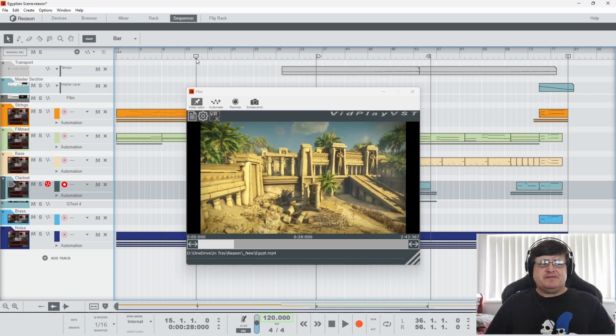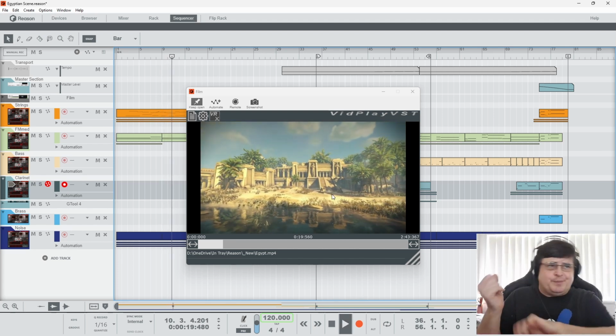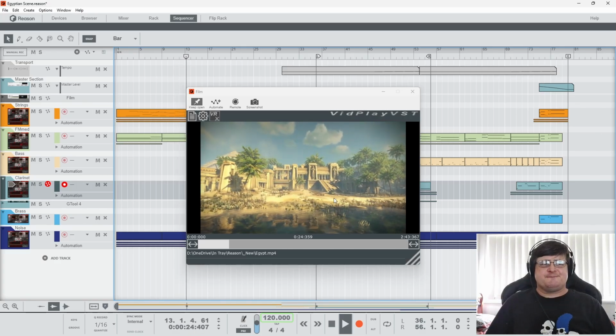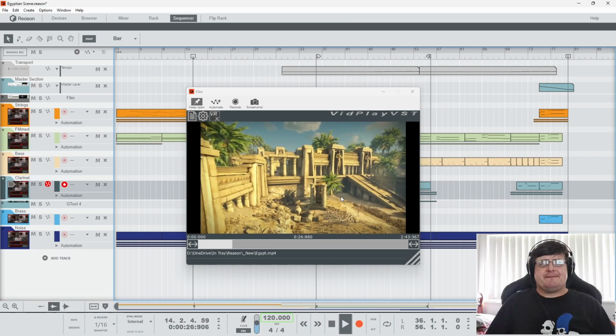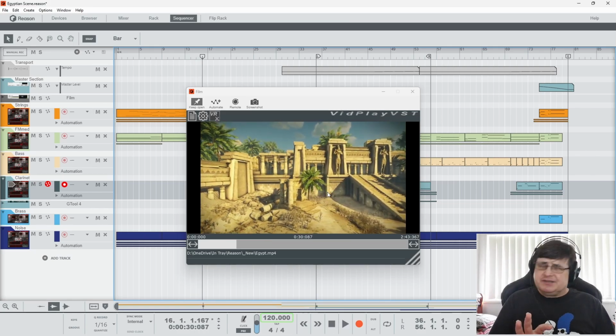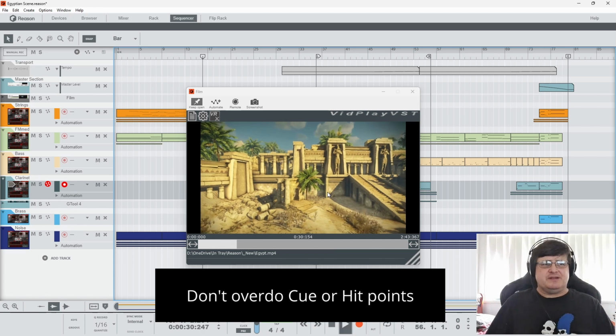Now, I did all of this just by feel, so if we're watching, we've got celloing away. That's a point where the video jumps. I have acknowledged that in the playing, but I haven't made too big a deal of it. It's really important to never overdo cue points or hit points, that being where there's something in the action. We've got another one coming up.